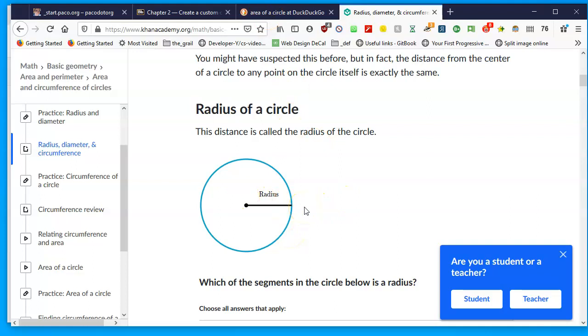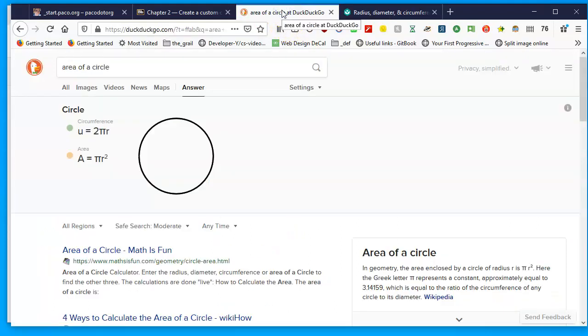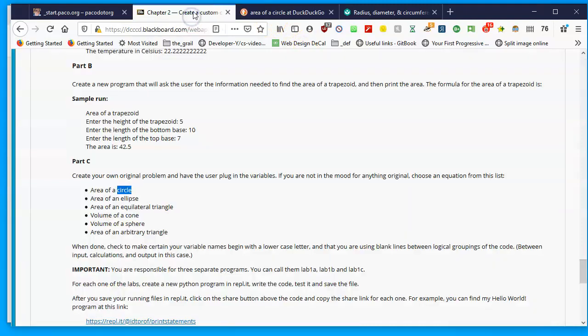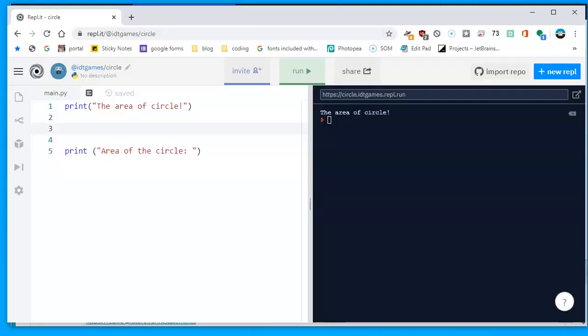And we're going to give it an arbitrary number at some point. We're just going to say 5, and we're going to let Python do the math for us. In the meantime, though, we're still writing this program.